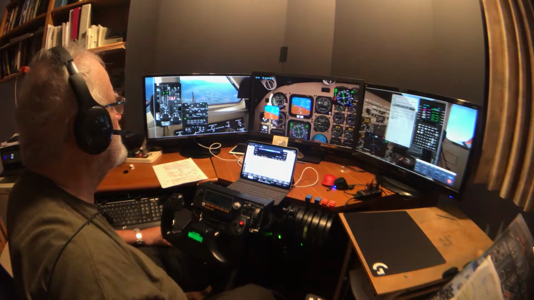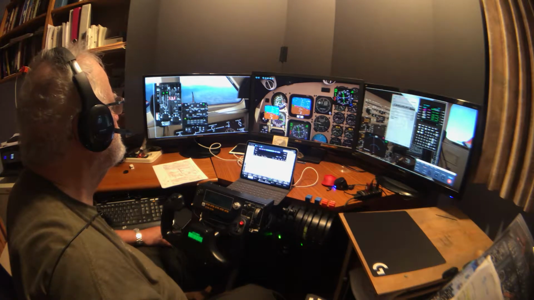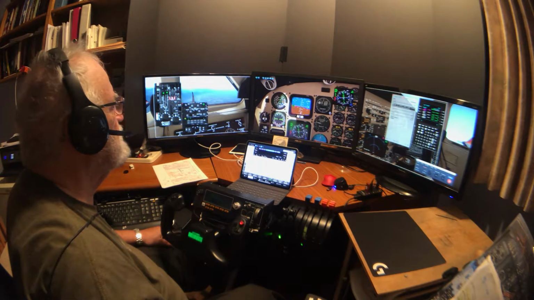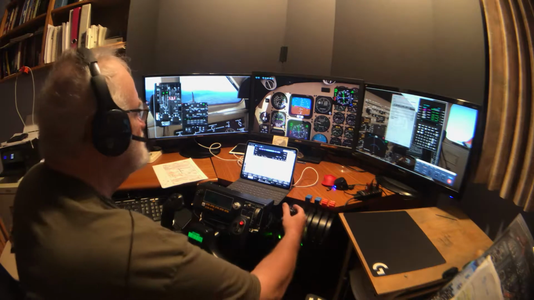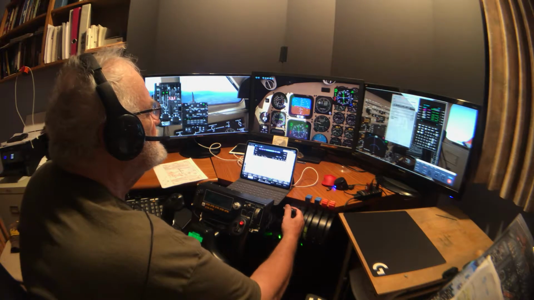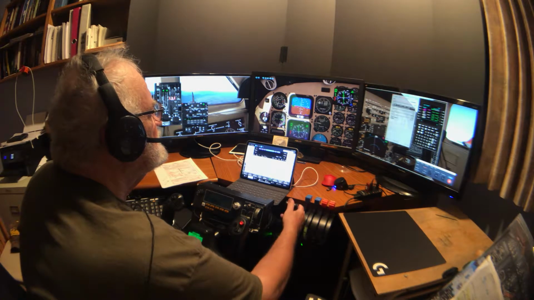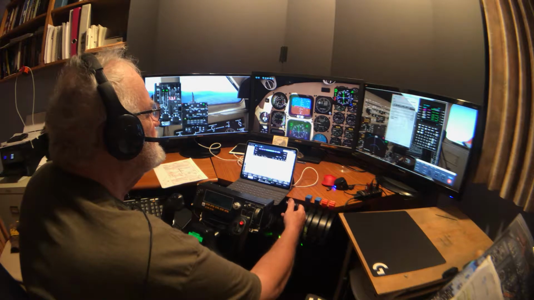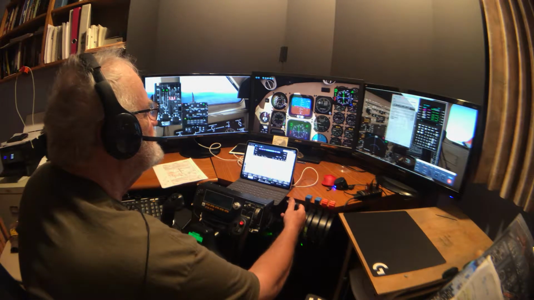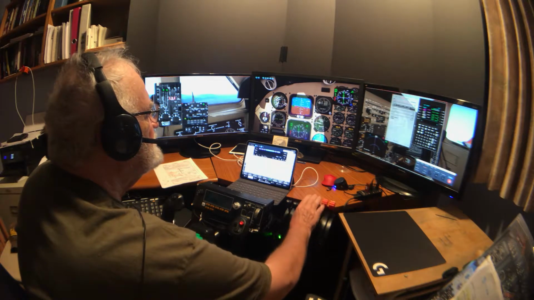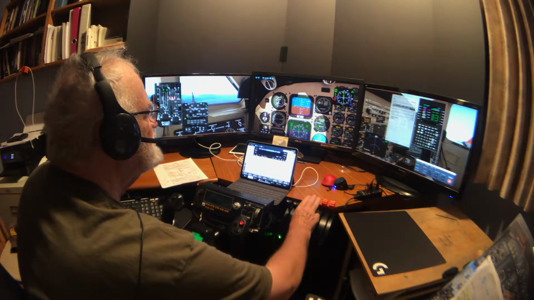Cruise power. Okay, we'll put that about 85 or 90 on our throttle settings. So we'll bring our prop RPM down to about 1600 RPM.